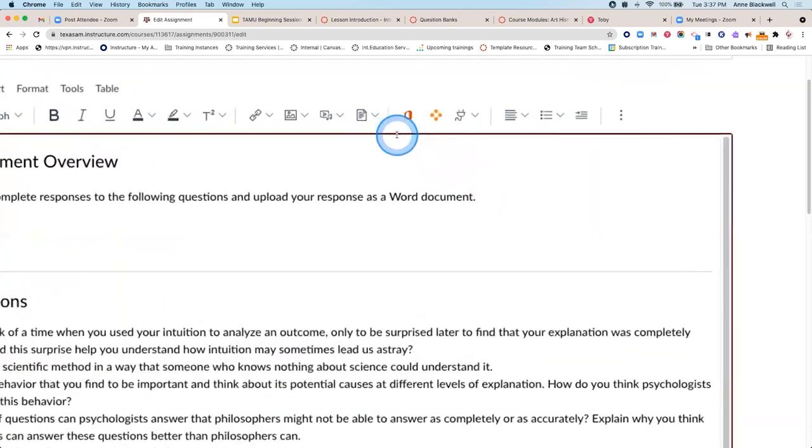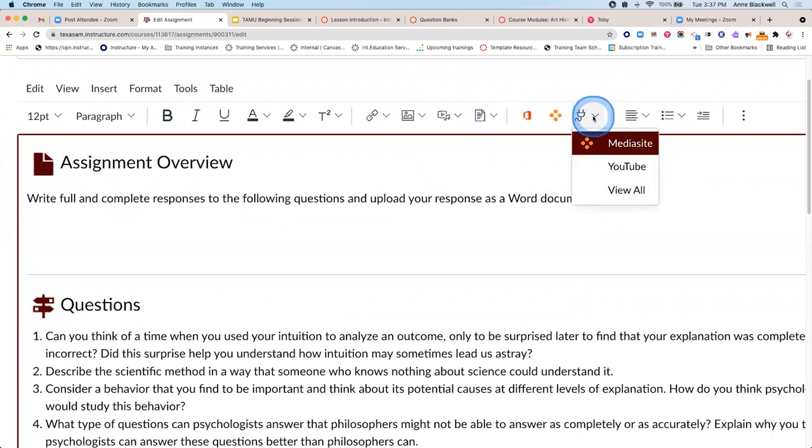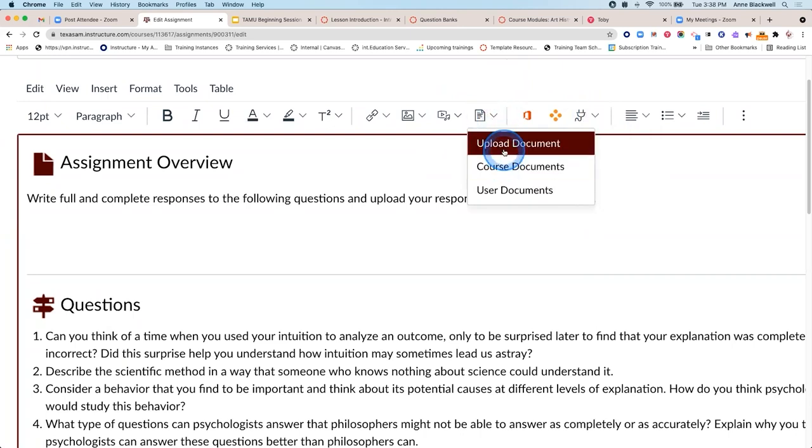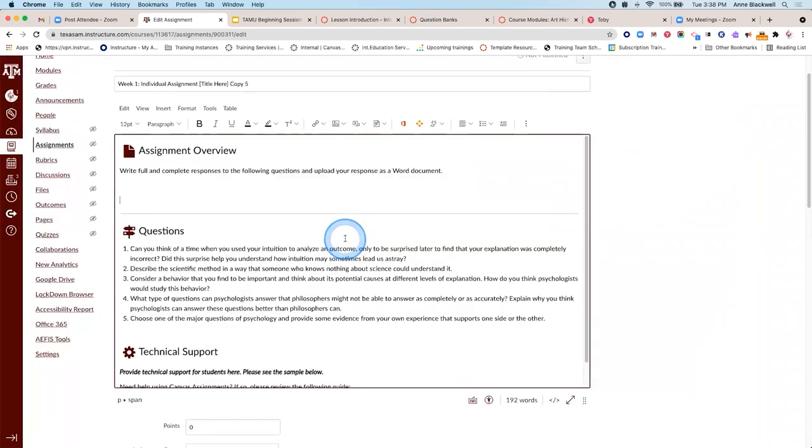So don't forget, just because we're inside of an assignment, you still have all these engagement pieces that we just talked about. All right. So remember, this is where all your apps are, where you can upload this document, PowerPoints, whatever you need. You have your links, and you have where you can upload an image if you were to need it off your computer. All right. So use your rich content editor however you need. Just because we've moved off the page, don't forget about it.